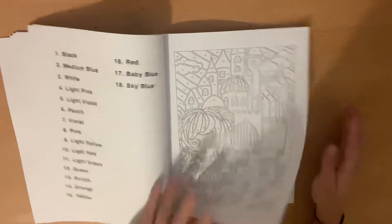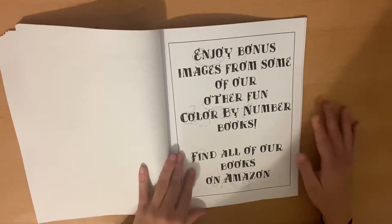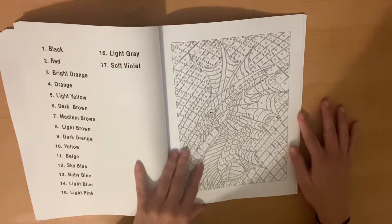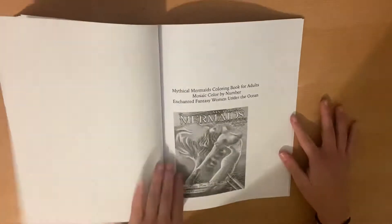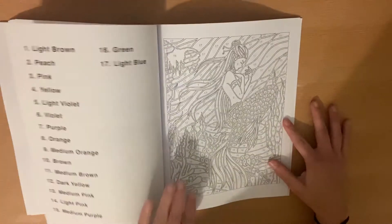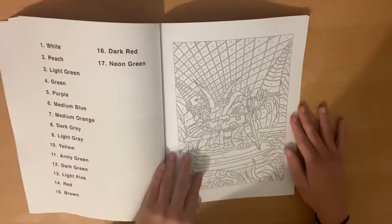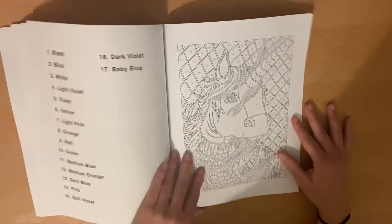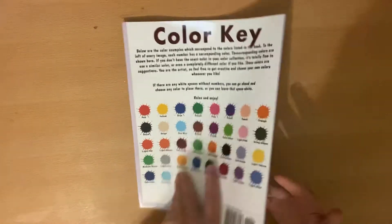The castle is so cute. And then of course we have our bonus pages: dragon fantasy, hummingbirds, mermaids — this is one I'm going to have to pick up for sure — gnomes, I love the gnomes, they're so cute, and then regular unicorns. And then your review page. Color key on the back. Not as many colors either, so that's also nice.